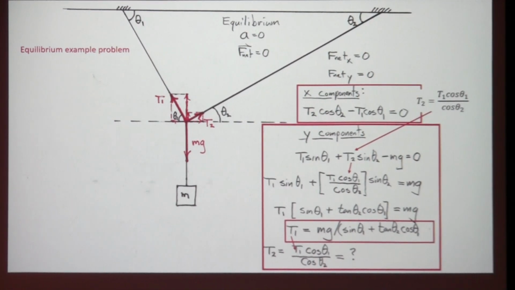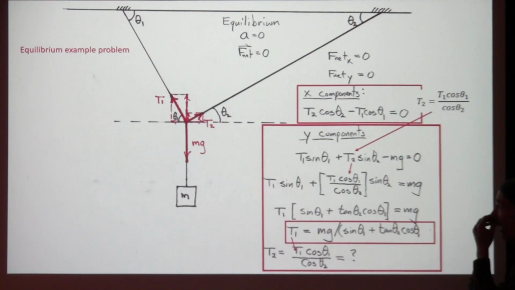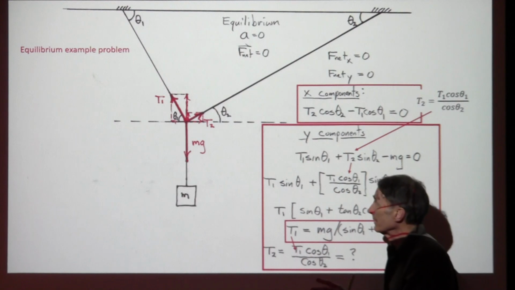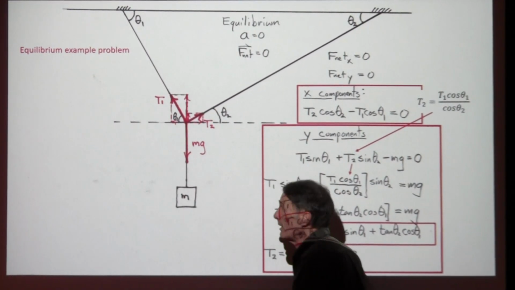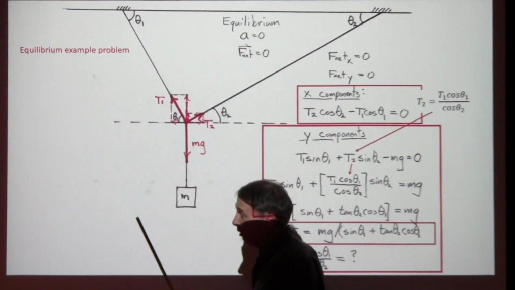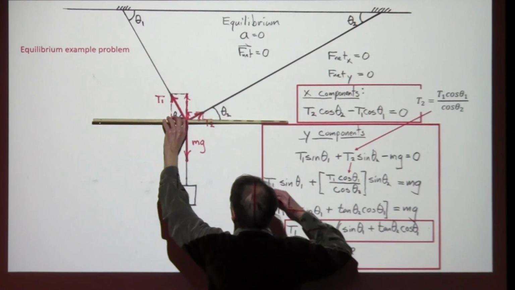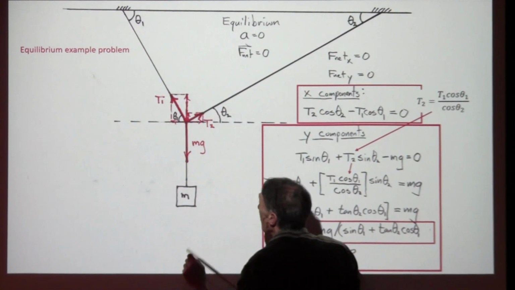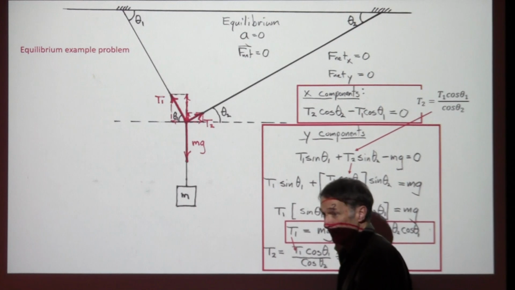And you define the knot as 0 on like an XY grid, and that's why cosine T2 is positive and T1 is negative? Right. What you should do, there's lots of ways of handling this, but the clearest way is to get a real accurate drawing. You put in a coordinate system, and usually we'll call this the X and the Y, kind of like standard. And in the standard configuration, we call this the plus X and that the plus Y. So as long as those vectors are in that direction, they would follow that sign convention.